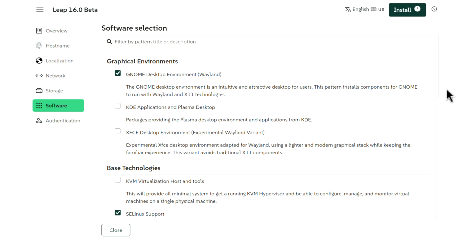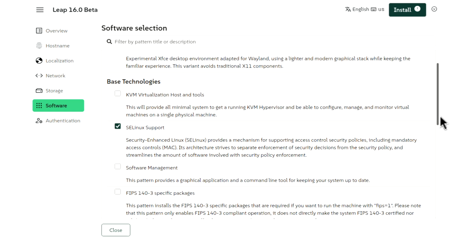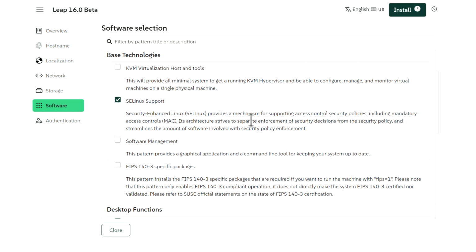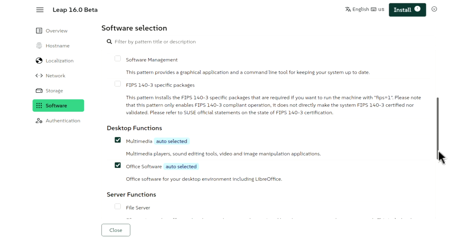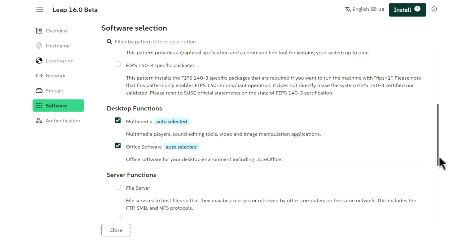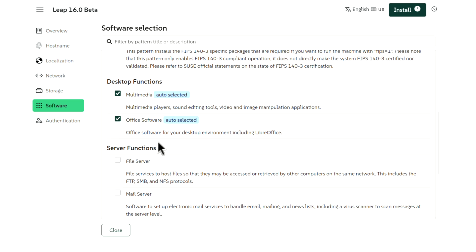And other options you can see here, the base technologies. So SELinux support, this is checked by default. And software management and desktop functions, so multimedia and office software you can install from here. If you don't want that, you just uncheck it, right?